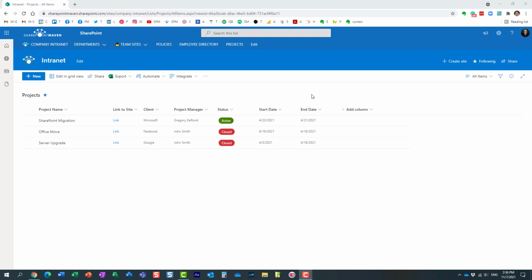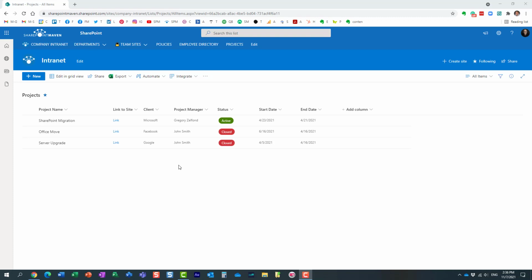So here is a use case. I have a list here. Of course, it's a Microsoft list. It's a list of projects in my case, and I want to be notified when users, for example, add a new entry to this list, or maybe modify an entry, or even delete an entry. I want to be notified when users, once again, change something or something changes within the list.